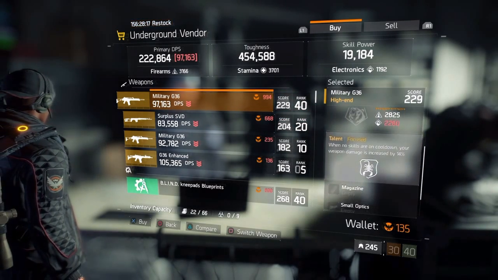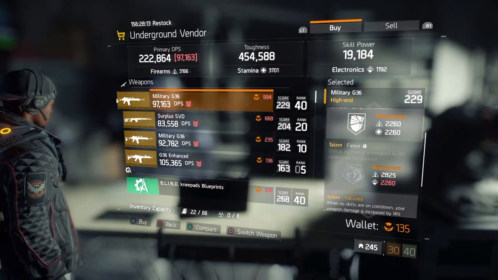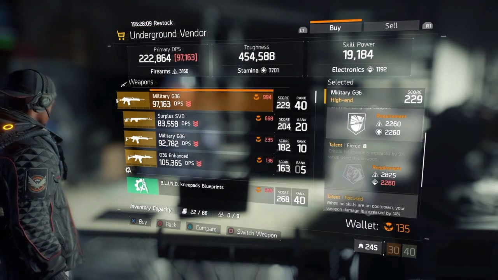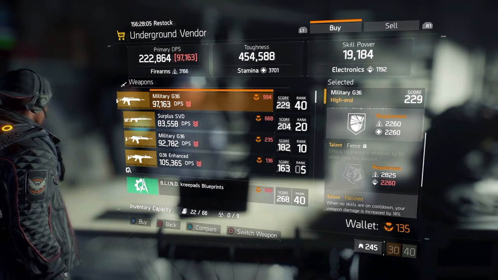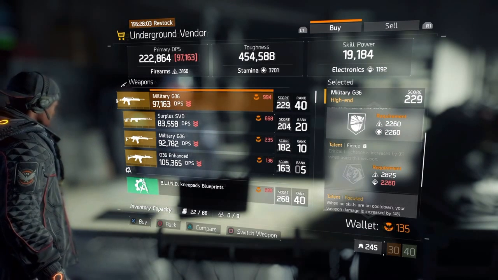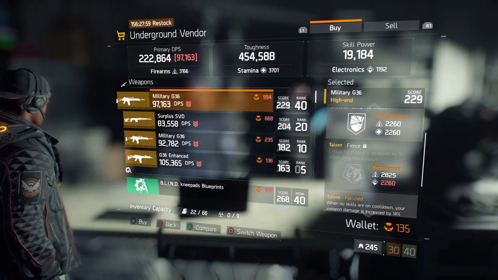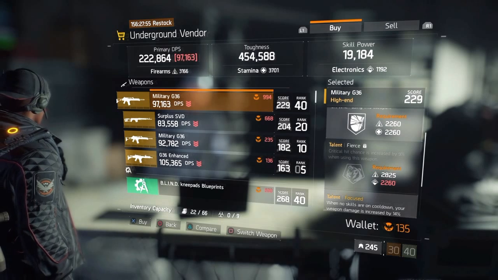It also comes with fierce and focused. Now fierce does require 2260 electronics on this, which is considerably high, and not a lot of people run with electronics that high, as even though you're tacticians they would run with skill power on their mask and backpack.